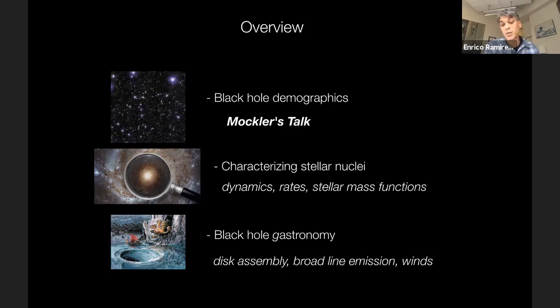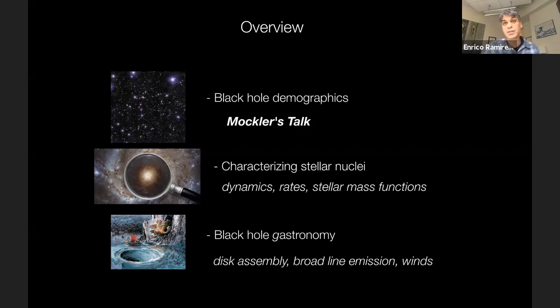But the takeaway message is that we really need to combine both light curves and spectra, and of course improve our theoretical models so that we can go from the understanding of the fallback, which we understand very well, to the much more complex circularization processes that ultimately form the accretion disk, how the mass is redistributed in that region, how the broad-line region comes into play, how the accretion disk comes into play, and ultimately how the spectrum is formed.